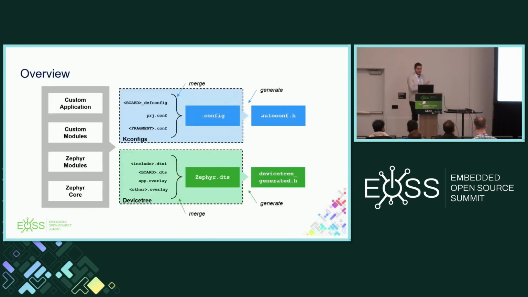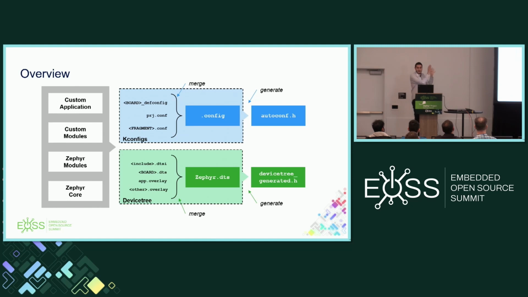So a quick overview here. A typical Zephyr application is made of the Zephyr core, so basically the main Zephyr code. In addition to this, we have some modules. Those modules are part of Zephyr, and you sometimes need to add some custom modules. This might be the case if you have some custom library: you're going to create a custom library module, and you're going to add it there. And your custom application, your specific application, over there.